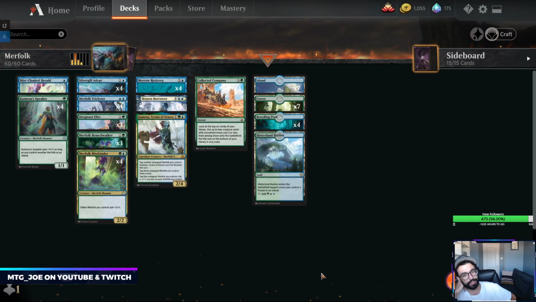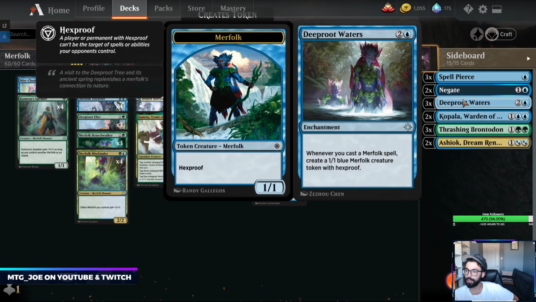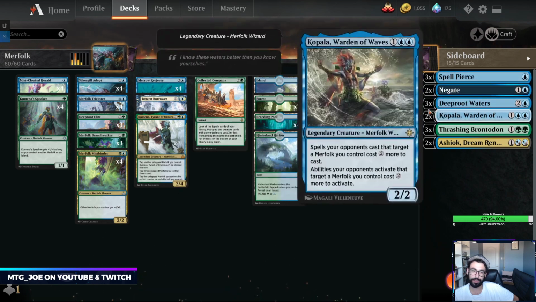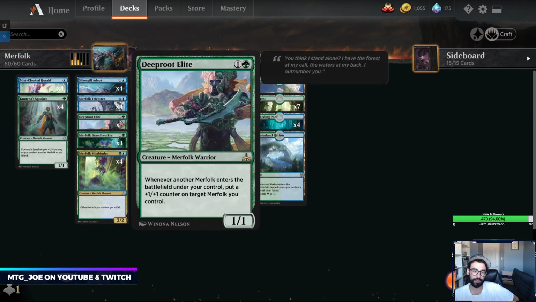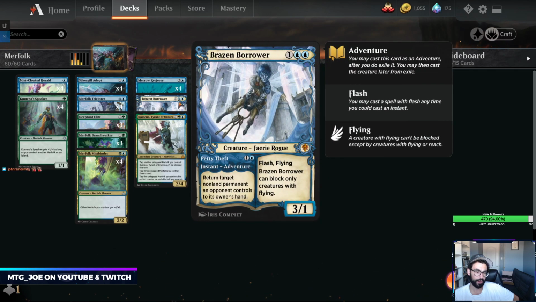Wasn't great against heavy removal, but I think if we play it in a best of 3, in that game we would have brought in Coppola and then Deep Root Waters and then Negates and Spell Pierce, kind of shore this up, get rid of some of the weaker stuff. I don't think Deep Root Elite's that good against Grixis. Stuff like Brazen Borrower we probably don't want.